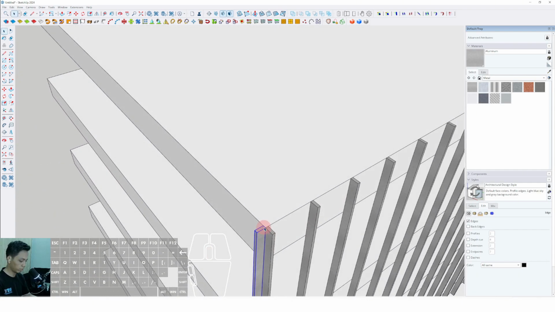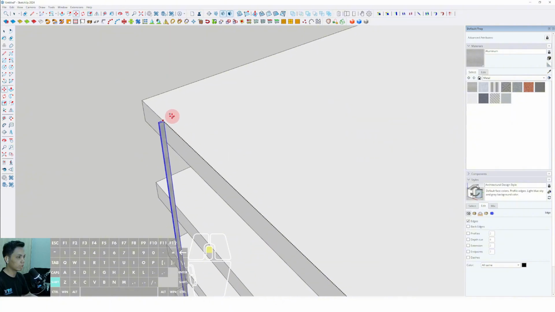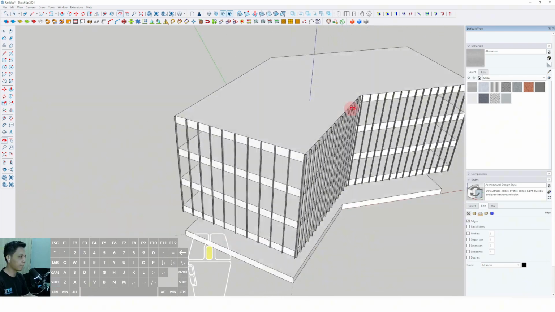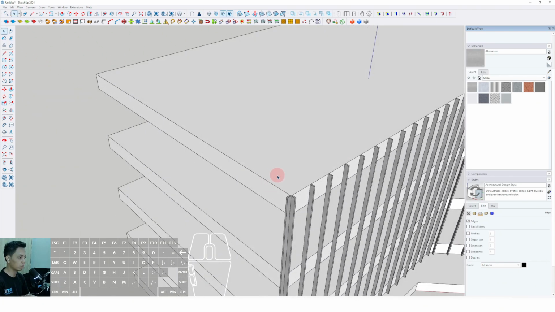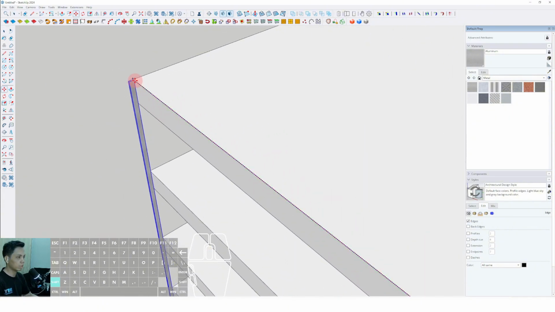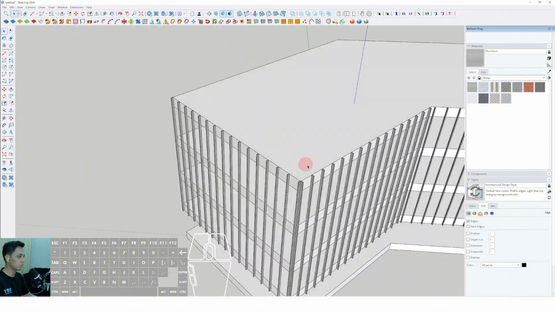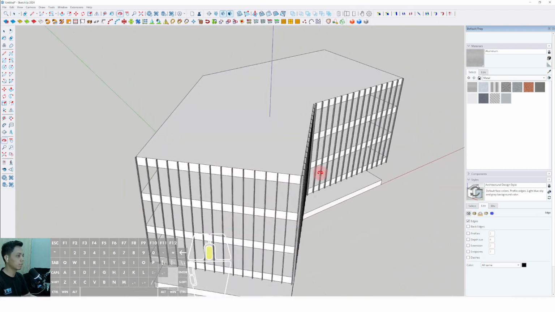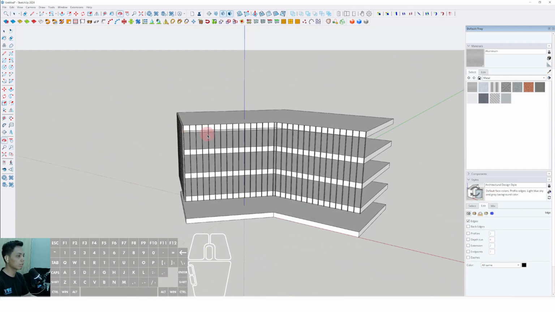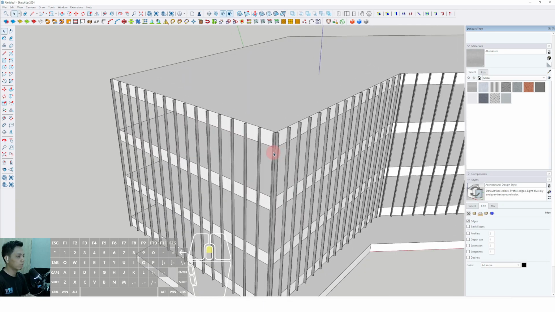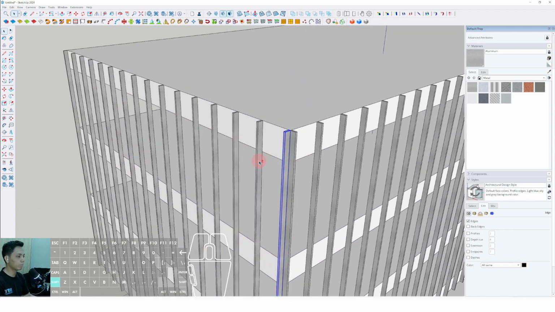Then we can select move, press Ctrl, then click to this position. Then we can type 10 slash enter. Okay, I mean it was too far for the distance between every single vertical frame. Then we have to move again in this position, then type 15 slash enter. Okay, so we can see the distance for every single vertical frame is about 1.1 meter. Then okay, we can continue to make the another frame position. We can click this vertical frame.